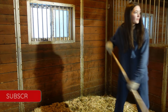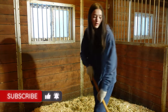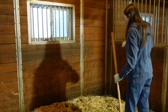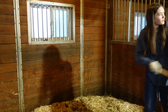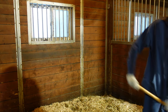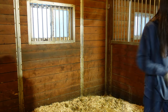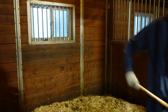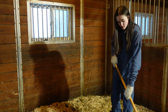It's more of just getting it out fast so that the stall doesn't take me forever. So all the stuff's out of the middle now. And once I have that, I'll go around the edges. Typically I do the door first so that it's all empty. I'll slowly work my way around, sorting through bit by bit until I get to the wall. I do that all the way around. And then I'm done as well.